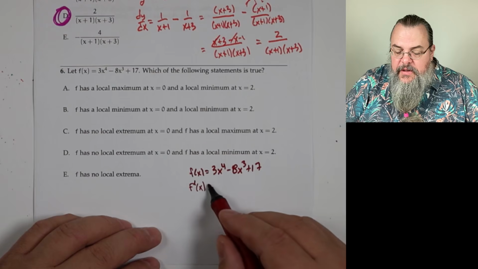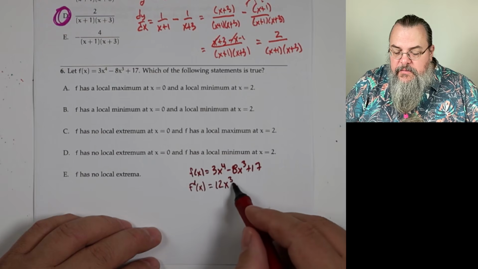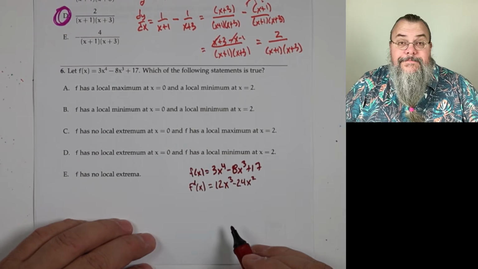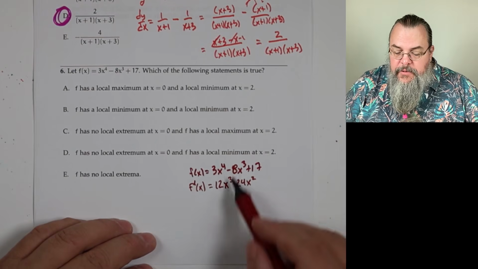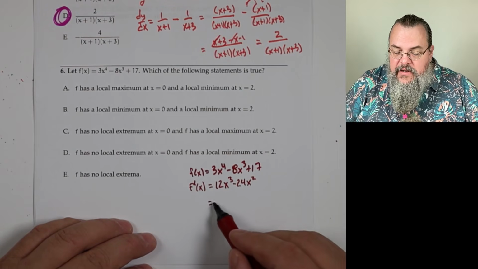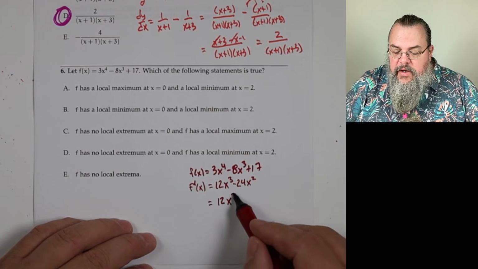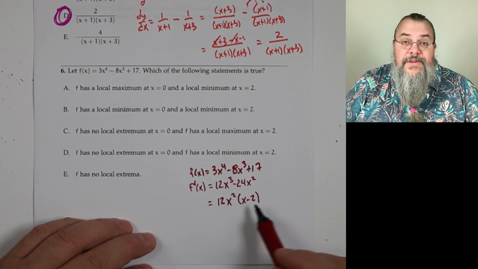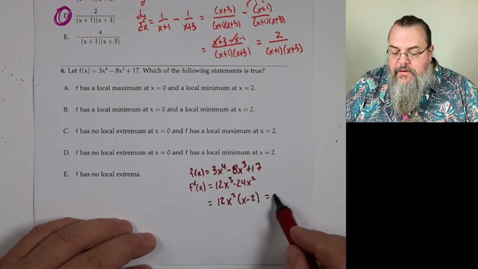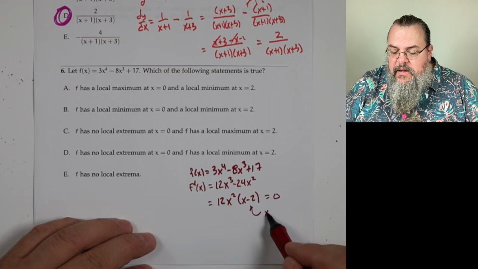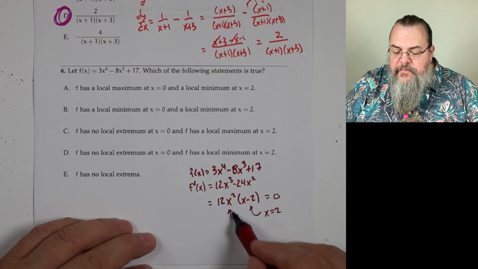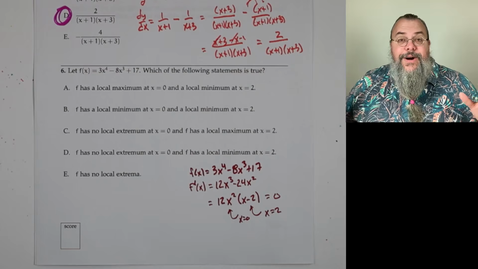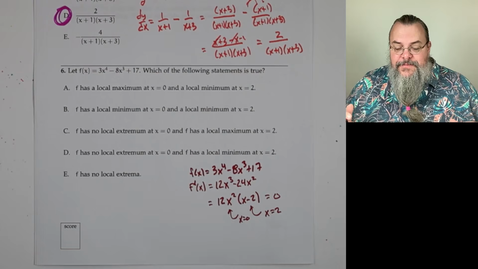Take the derivative, and we get 12x cubed minus 24x squared. Yes? Right? Bring the 4 down, bring the 3 down. Now you can factor out a 12 and an x squared, and that leaves you with x minus 2. And the idea, well, it's never undefined. Polynomials are nice that way, so what does it equal 0? We see, hey, there's something happening at x equals 2, and something happening at x equals 0. All right, so it's true. We do have critical points at 0 and 2.